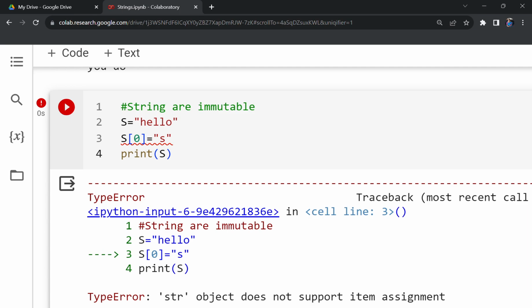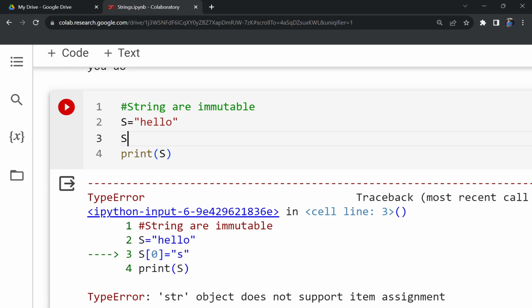Suppose if you would like to edit the contents of the string, you edit plus store it in some other variable. So if I would like to edit the contents of this first one, how can I do that? I can do like this. Please remember using this square bracket on the left side of assignment is not possible with strings.